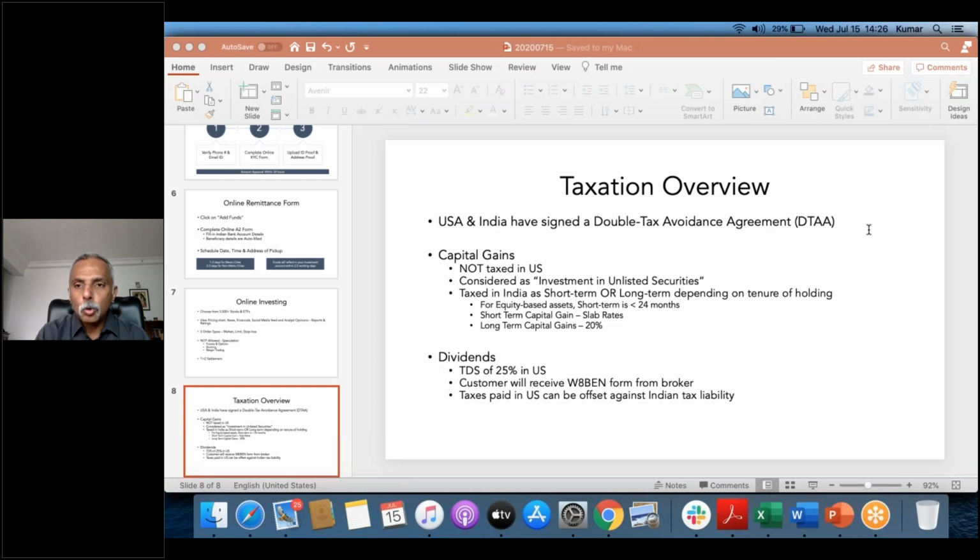The third plan is the gold plan. Now for the gold plan, again there is no account opening fee. The annual charges are 13,999 rupees and the brokerage is 1 cent per share. It's the lowest brokerage plan out of the three plans.